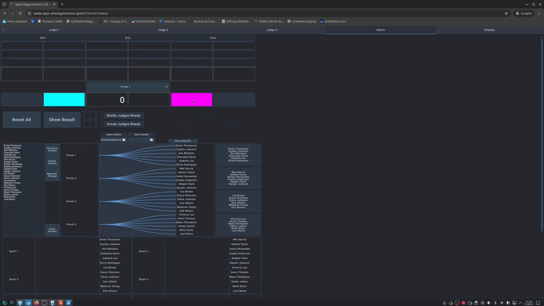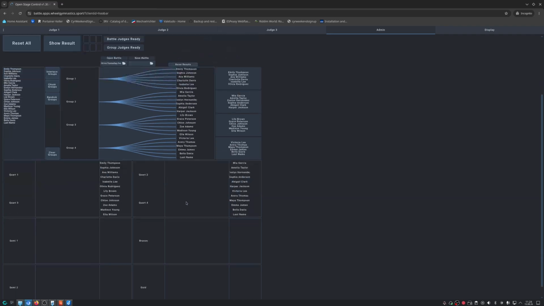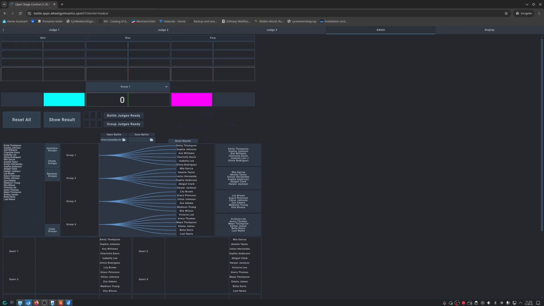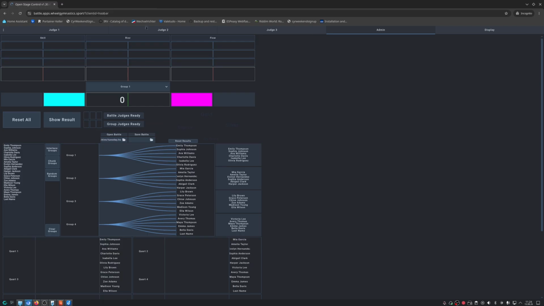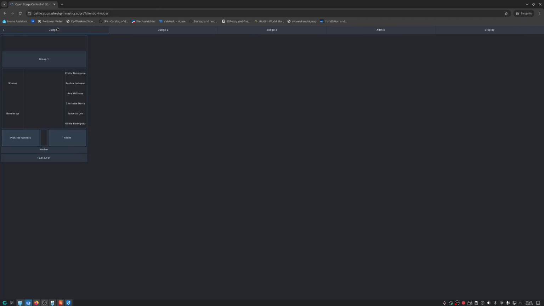And in this group, the judges will have to select 2 winners. In order to do this, the judges, there are going to be 3 judges, have their own panel, so they get the same link on their mobile device or their own laptop or however they want to use it. So they open this link, watch out to have the same name of the competition on the top, and they will have a judges interface like this.